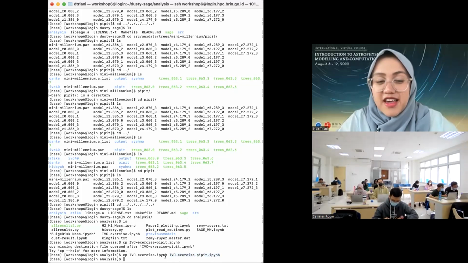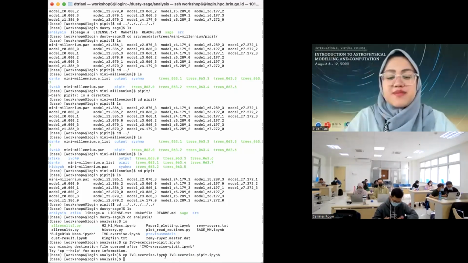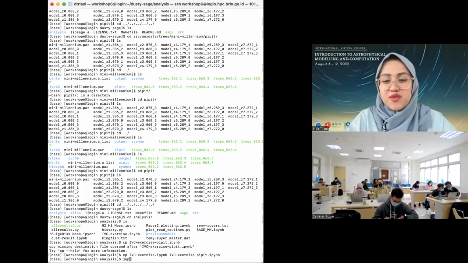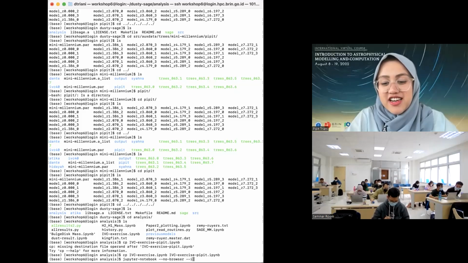The file you will edit is the one with your name. Now we want to open the Jupyter notebook from the server. To do that, bear with me, it's jupyter notebook, no browser, IP equals login.